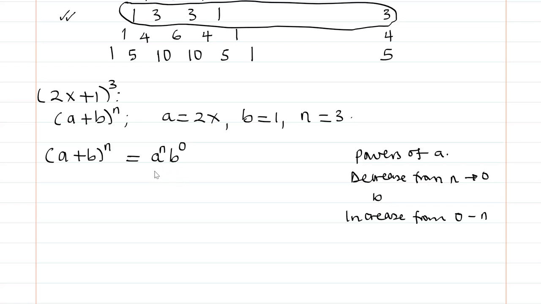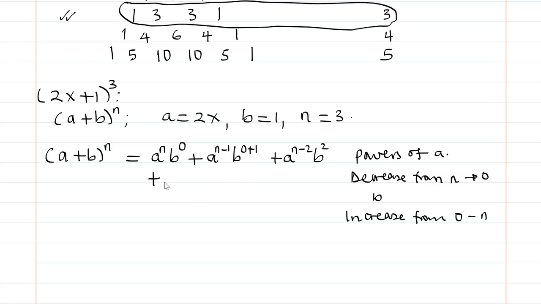So now from here, our a to power n, now it means in the next term, the powers of a will decrease by 1. So we shall have a to power n minus 1, but the powers of b will increase by 1, giving us 0 plus 1. And the third term, the powers of a will again fall by 1. So we shall have a to power n minus 1 minus 1, that gives us minus 2. Then for b, they will increase to 2.